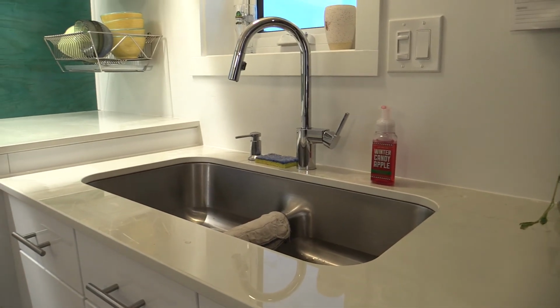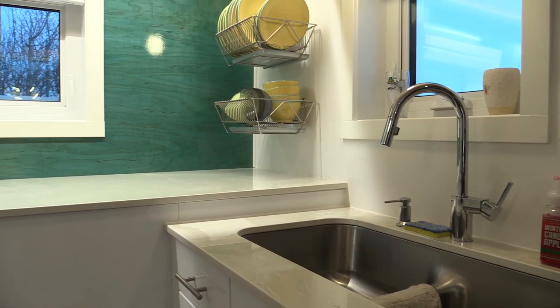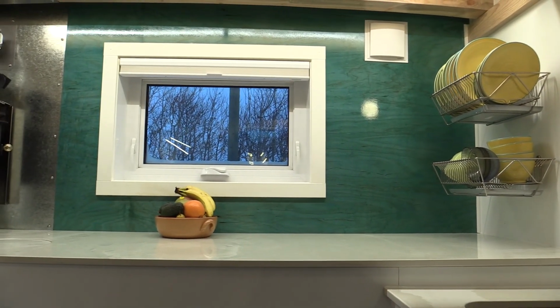So we did pare down to get into this house. We reduced our clothes, and all the furniture in this house is built in, so we didn't need any of our furniture from our apartment. So yeah, there is some paring down that has to happen, but what's cool about a house like this is you design it around your lifestyle. And if that means more stuff, then you design more storage spaces. That can be done, but it's just going to take away from your other spaces.